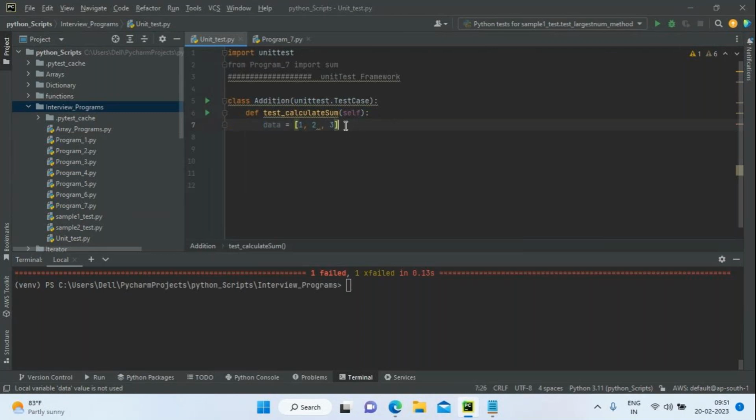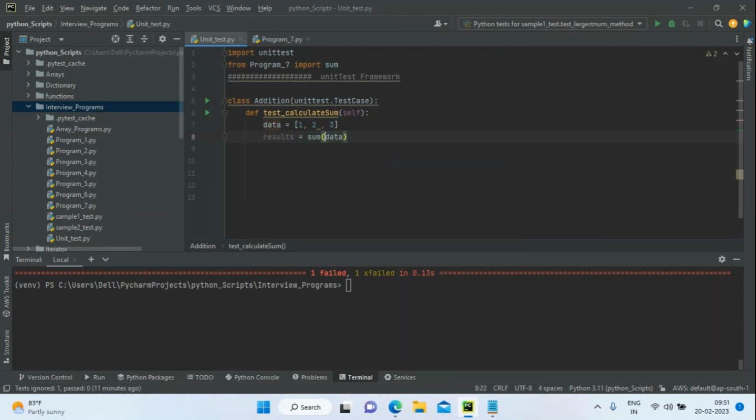Sum is the method name, right? Just pass the argument data, and store the results in one variable called results.